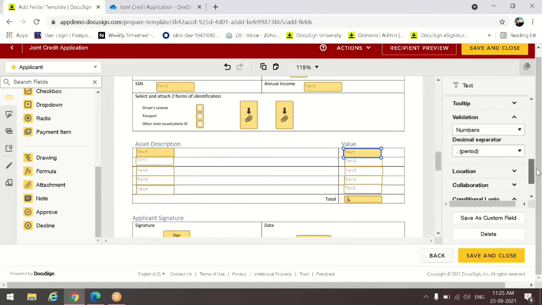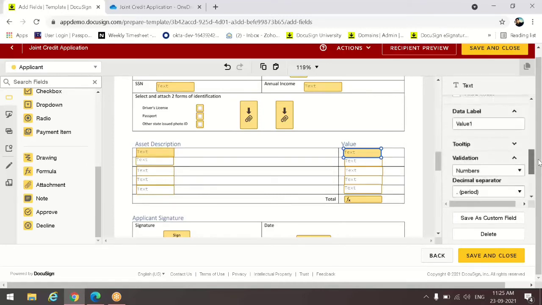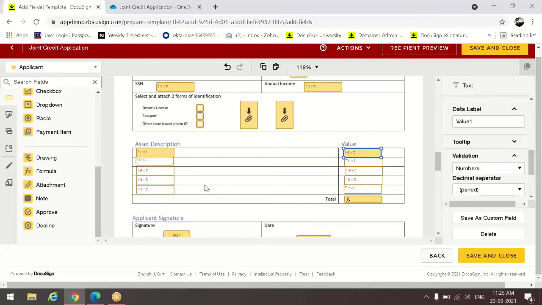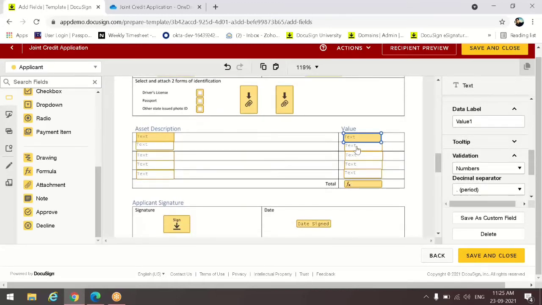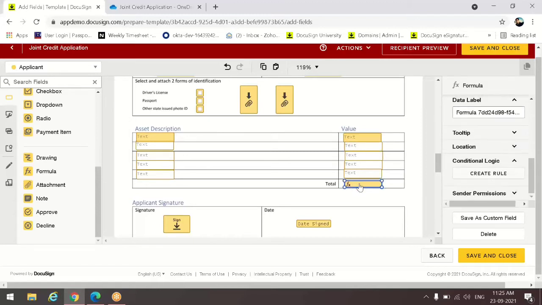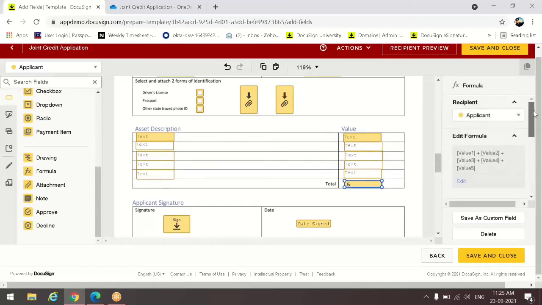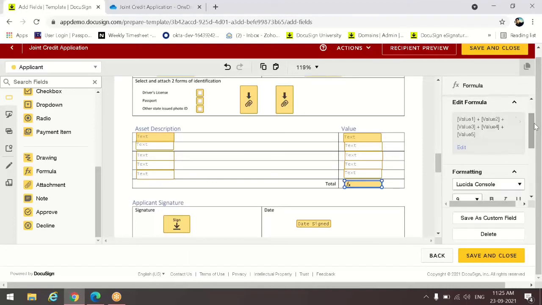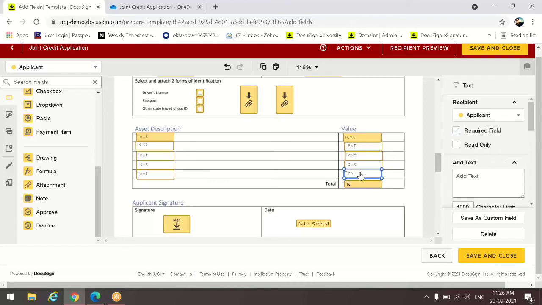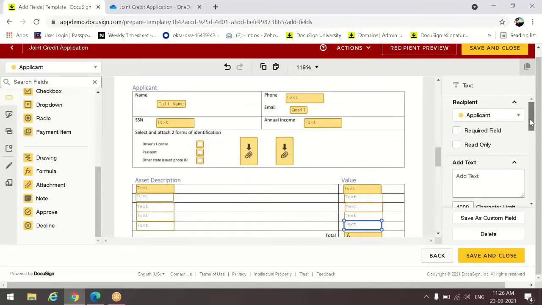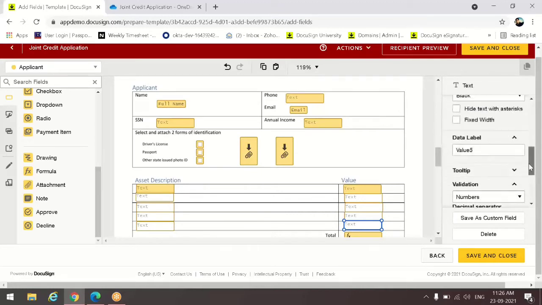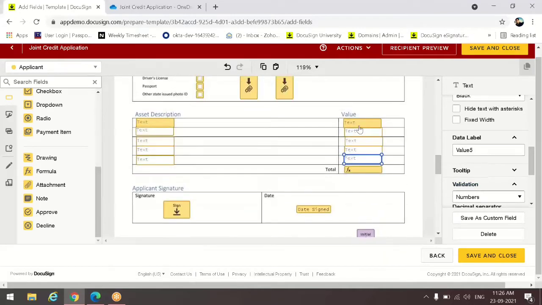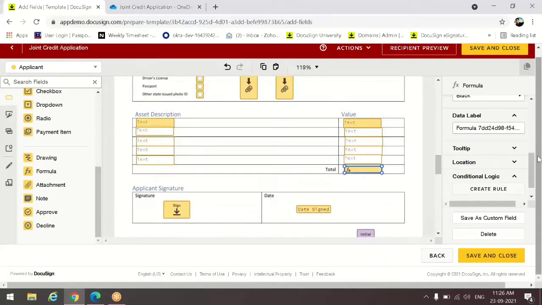Same number again. Validation is number. So for formula, I've used the edit formula from value 1 to value 4 or value 5. So this is the 5 values. So I've added all the 5.